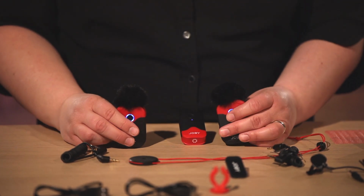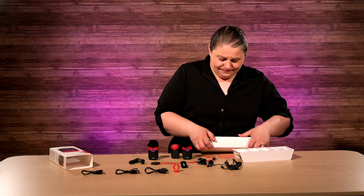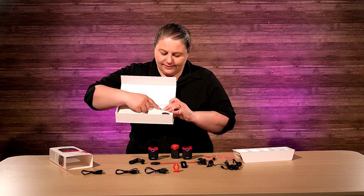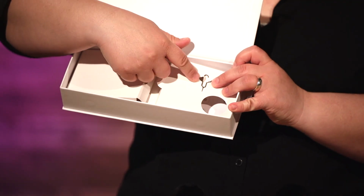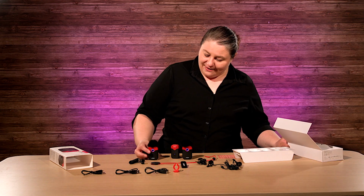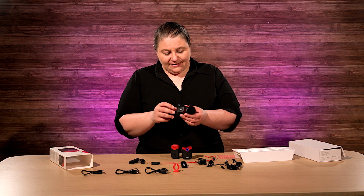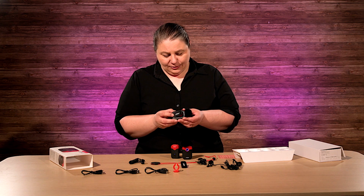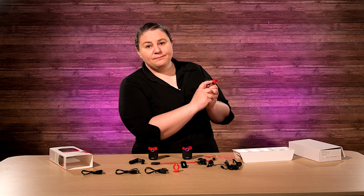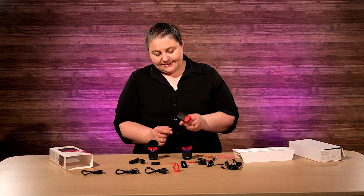So they come paired out of the box, but if you did ever need to pair them, oh yes, that was the only other accessory I didn't show you. Inside the box, anybody who has had a cell phone in the last 10 years has seen something like this, the little SIM card pin. It comes with one of those because if you damage a unit and they send you a replacement unit and you need to pair it, somewhere on this body here is a little pinhole for you to do the pairing. Maybe there. No, there. So when you put the pin in the transmitter, it will start searching for pairable devices. And that's how you get that done.